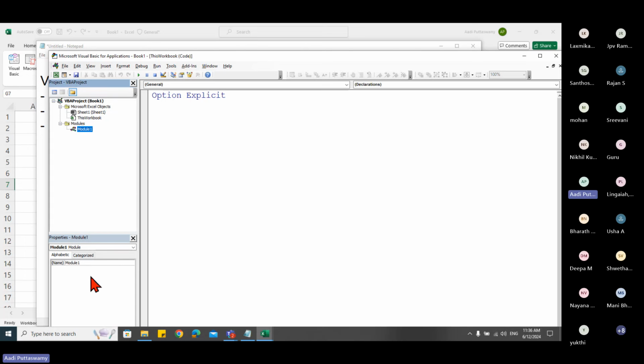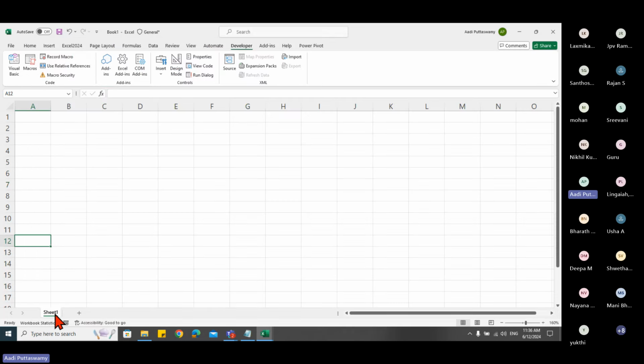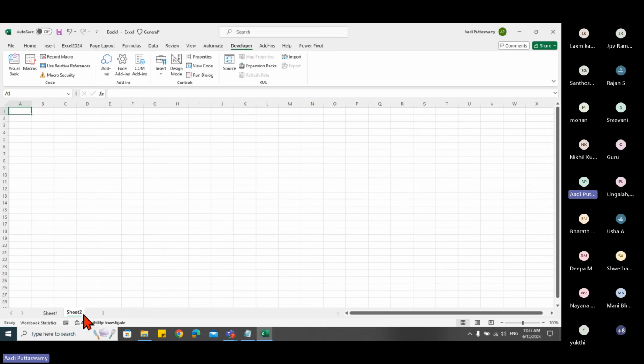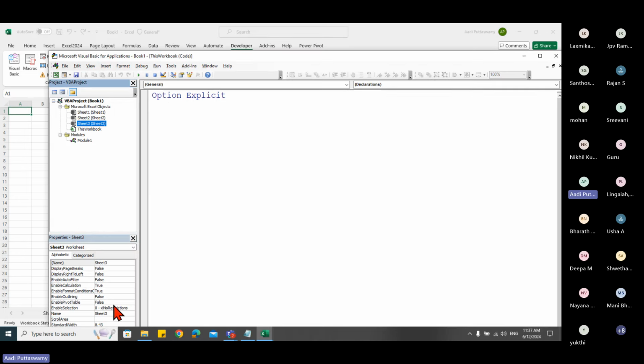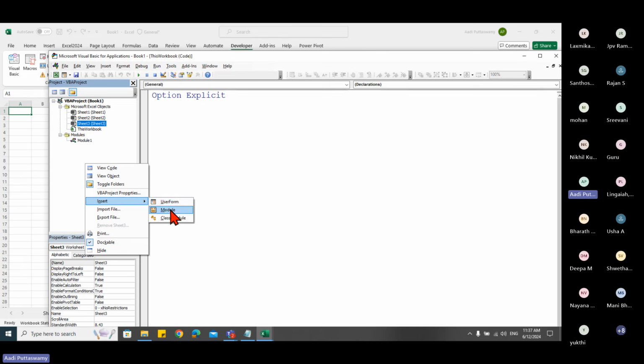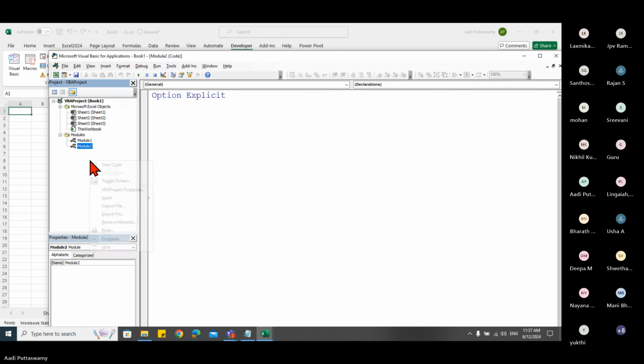If I go to this Excel file, what does it say? Sheet 1. If I click here, it says Sheet 2, Sheet 3, Sheet 4, it goes on. Now, if you think I want to create a module, say Insert, Module.